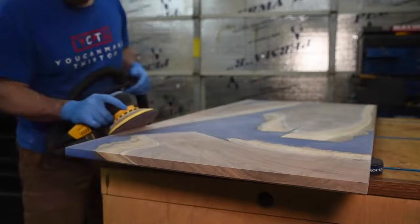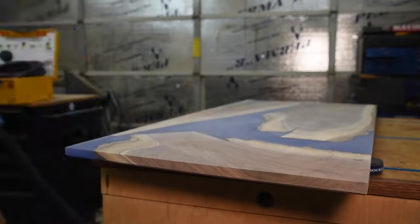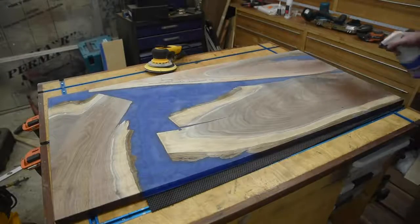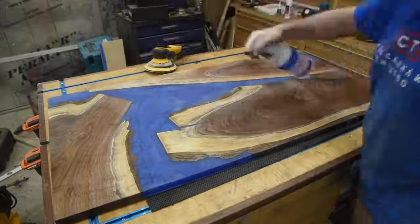They're sharp. I normally use a planer sandpaper by hand, but I thought this would be a good test for the Mirka, so I slowed it all the way down and gave it a try, and it impressed me with the amount of control I had and the dust collection again. And since I'll be using a water-based finish on this, I made sure to pop the grain with water to make it fuzz up and sanded it smooth again off camera.